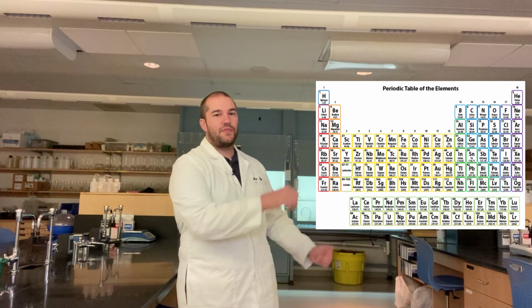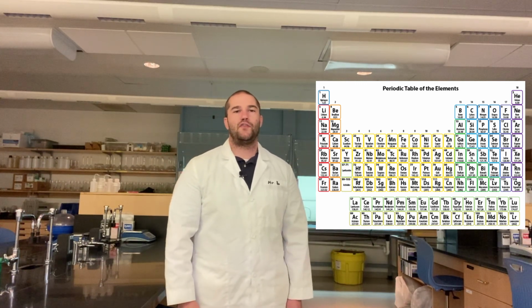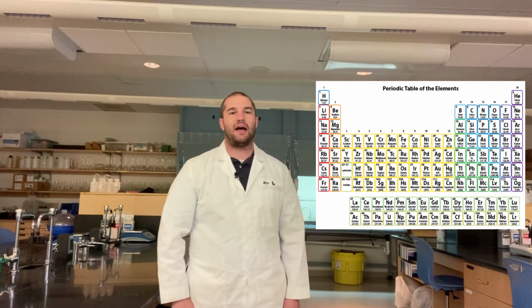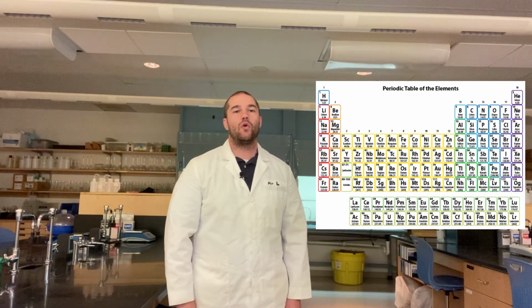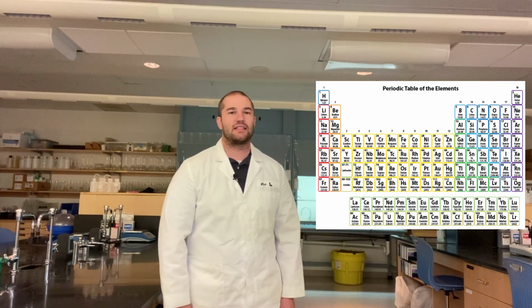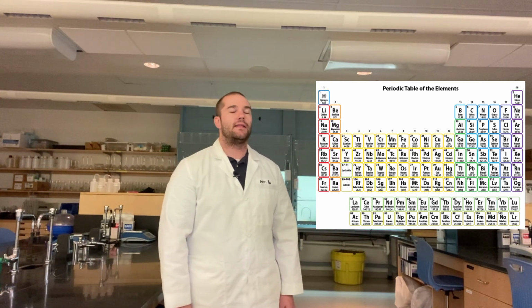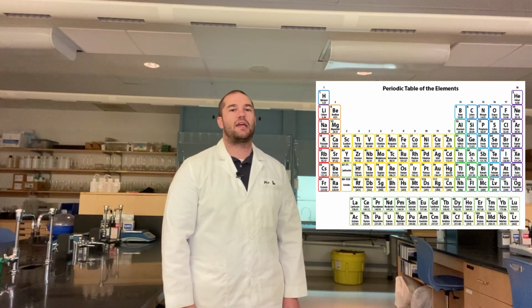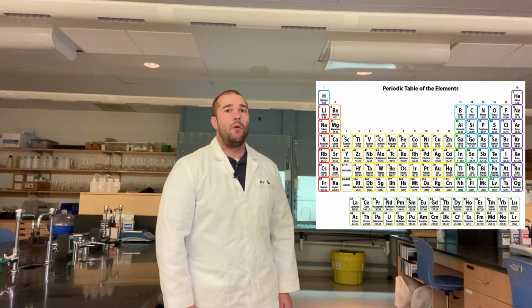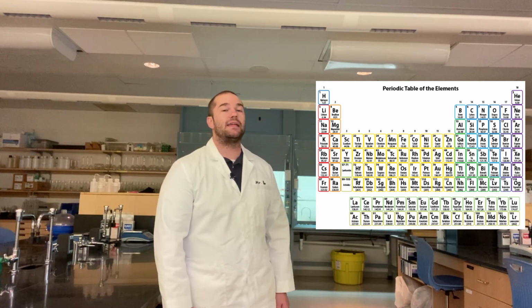To start off this video, let's look at the periodic table. The first periodic table was constructed by a Russian chemist named Dmitry Mendeleev. He organized his table based on increasing atomic masses, and in a later video we're going to talk about the American guy who reorganized this. It's now organized by increasing atomic number, which is the number on each one of these little squares here.